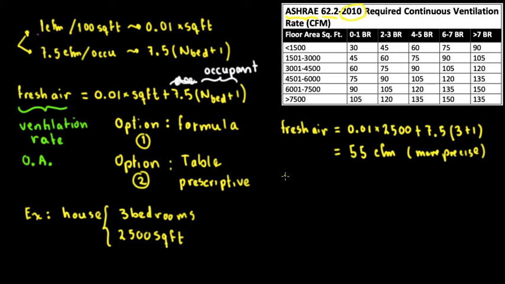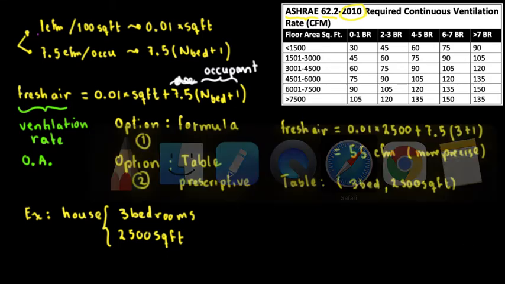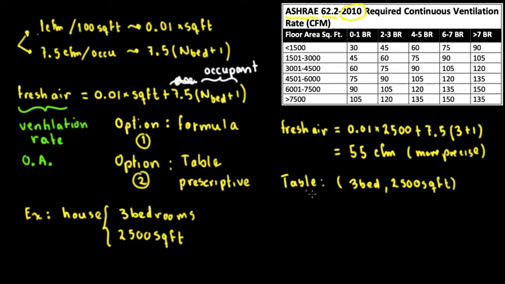The second option is to utilize the table. For the table, we need two inputs. We have 3 bedrooms and 2,500 square feet. Let's locate three bedrooms. Two to three bedrooms is right here, and we also have 2,500 square feet, which is in this range. So we intersect this together, one and two, and we have 60 CFM.